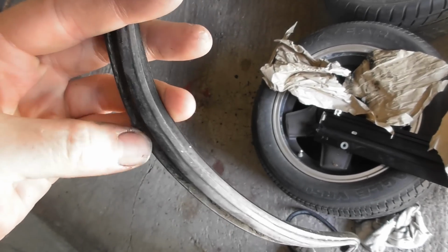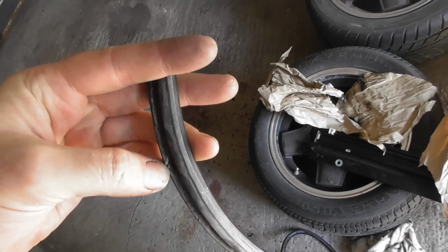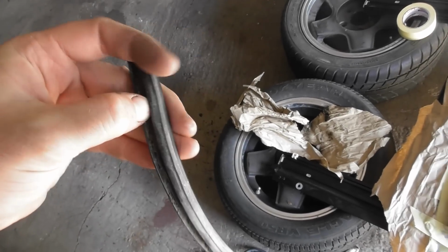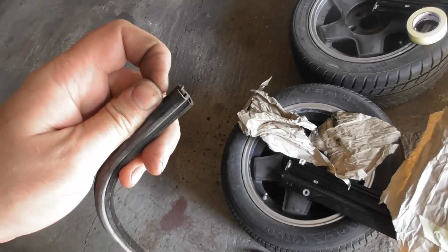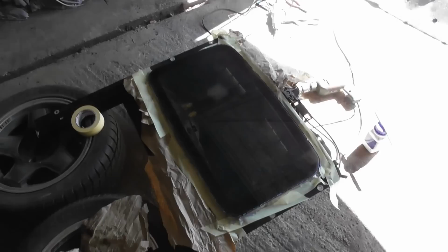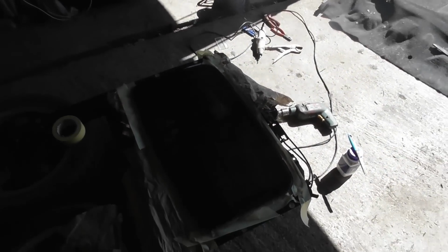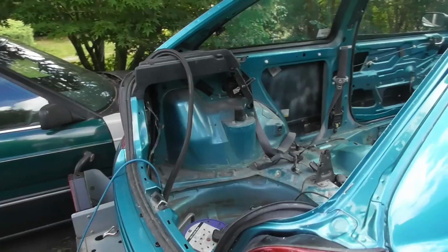I'm trying to think what's best to use when I put it back together. I can either use black tiger seal, which is a polyurethane one, which will make a permanent bond, or I can use butyl sealer, which is like a non-setting, non-skinning stuff. I don't know, I'll have to think about that and see what I come up with.